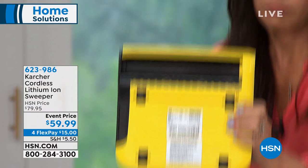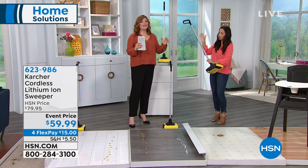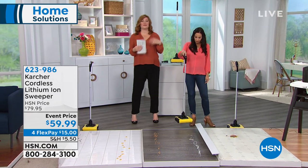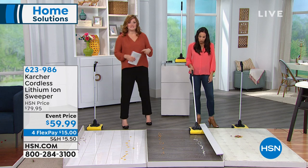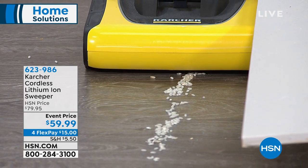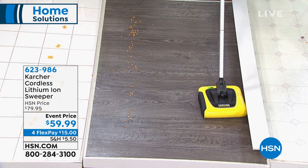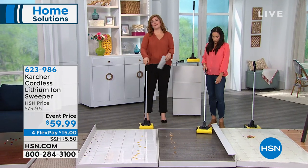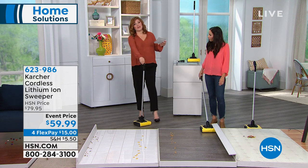Underneath here you have this brush roll. This is not manual — you have power behind this. So that brush roll is what's picking all this up. It's just so light and easy to use. If you have teenagers or kids and you're trying to teach them chores, this is something that's not clunky, not heavy. And for those who maybe have health issues or are in a wheelchair, this gives you independence knowing you can do something yourself — it's lightweight, it's compact. The self-start means the moment you kick it back it turns on. You don't have to search for a button. There's no button.